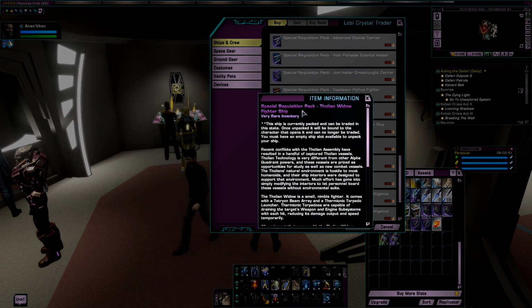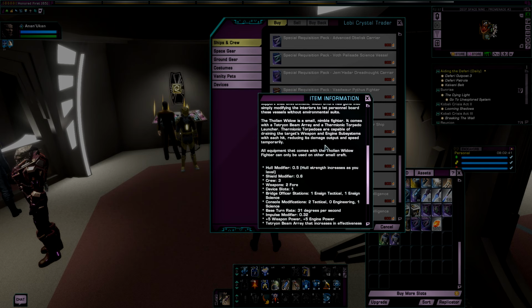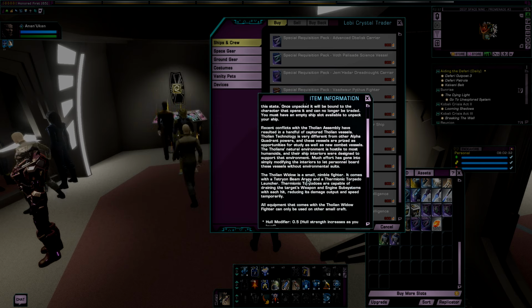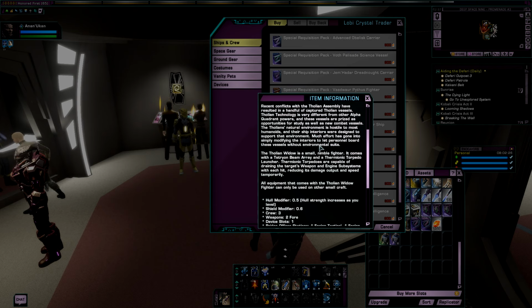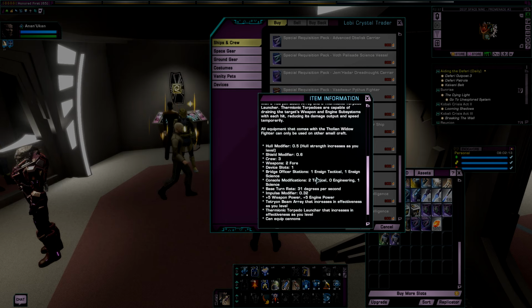The Tholian Widow fighter. This is a small, sleek ship that carries a Tetryon beam array and a thermal torpedo launcher, like most of the boarding ships. In this case, it has one ensign tactical and one ensign science bridge officer slot, and it's reasonably powerful offensively as shuttles go.